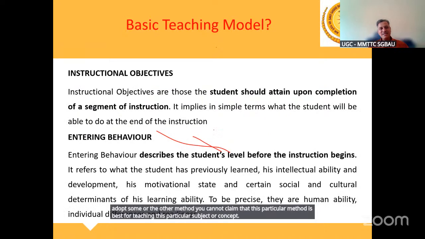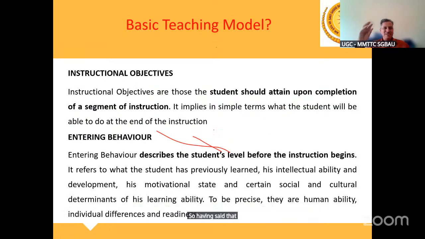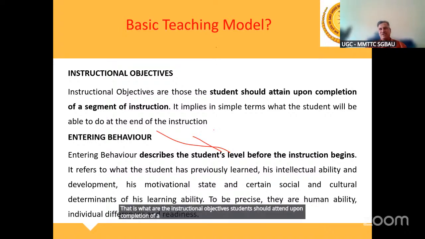Having said that, let us move ahead with this teaching model, which I think I have already elaborated to you. That is, what are the instructional objectives students should attain upon completion of a segment of instruction? For example, I have jotted down some 7-8 objectives in the very first slide, wherein I expect that at the end of this session, you should be in a position to have these qualities in yourself.